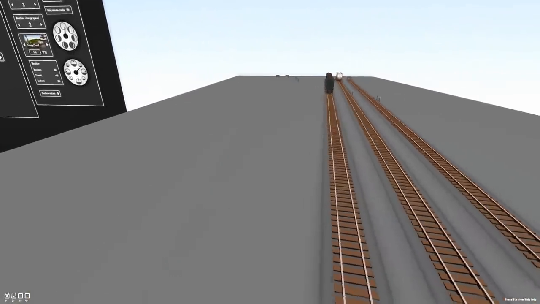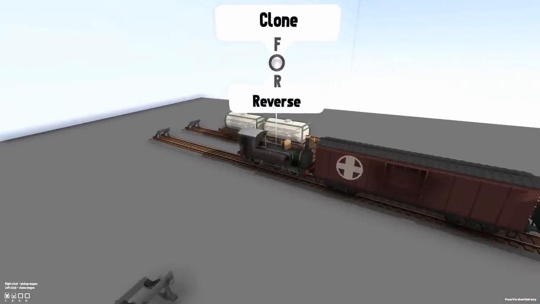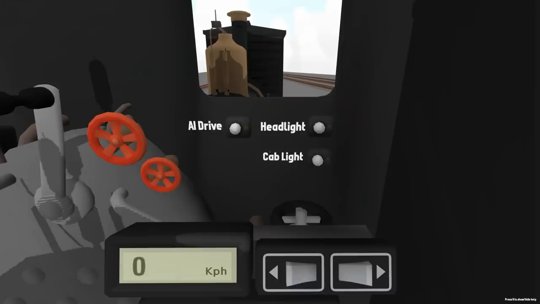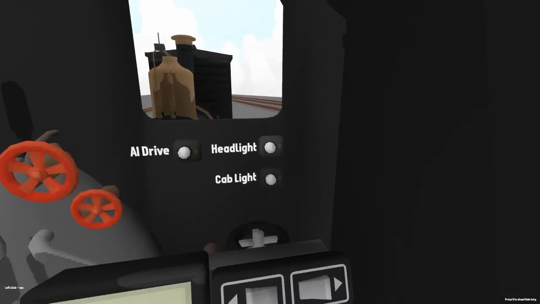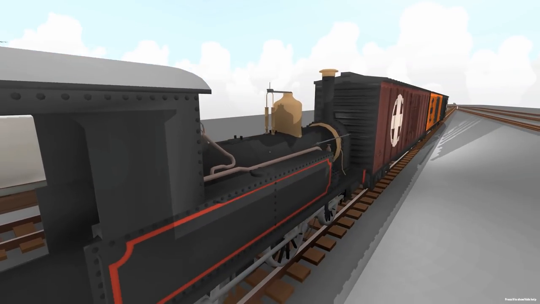You want me to drive a steam train into it? Yeah, I thought you might. Okay, all right. Give me this. No, don't give me that. Yeah, have I got it? Yeah, I have. Select that. Yeah, make myself small. Sweet as nuts. And turn the headlights on, turn the cab lights on. Why not? I'm feeling lucky.